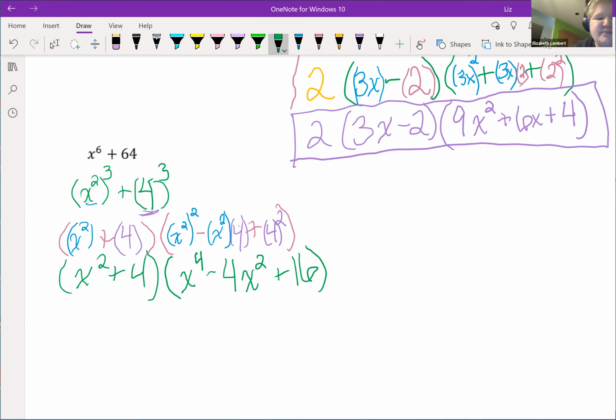That's it. If this had been minus 64, this would have been x squared minus 4, which would factor as a difference of squares. So that's kind of like the Frankenstein factoring math, cubes and squares together problem. And it's generally only 64 or 1, because 3 to the 6th is ugly. And for this silly trick to work, it does have to be a 6th power.